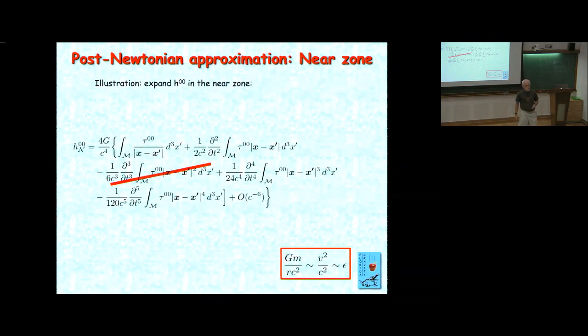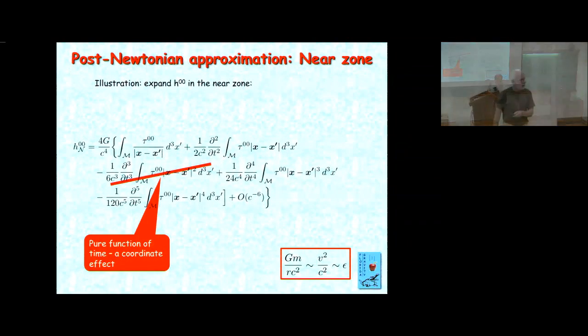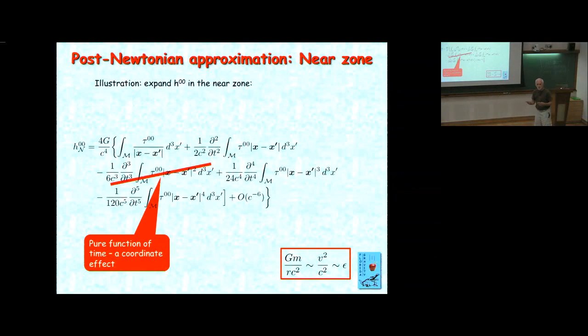And it turns out if you have such a term, you can always get rid of it by doing a coordinate transformation. Remember, this is the zero-zero component of the metric. Once you've got the metric, you can change coordinates. And it turns out you can just change your coordinate system in order to kill this term. So it's a pure gauge or coordinate effect. A slightly different way of saying it is that when it comes time to calculating, say, the equations of motion, the first thing you're going to do is take a gradient of h00, right? Just like grad u. So if you take a gradient of this thing, which is purely a function of time, you'll also get zero. So two different ways to see that this term, at least at the lowest order, doesn't contribute. Turns out there's some higher order effects that you do have to worry about, but at this level, we can drop it.